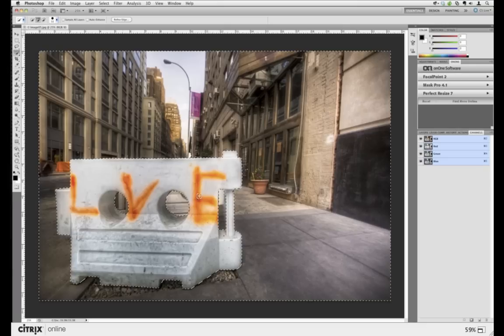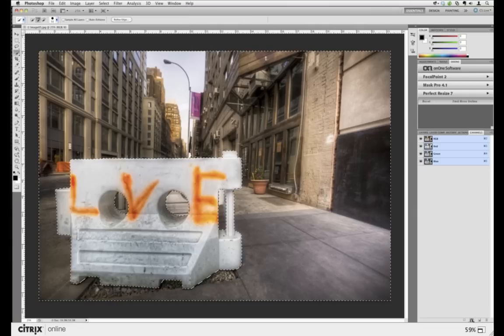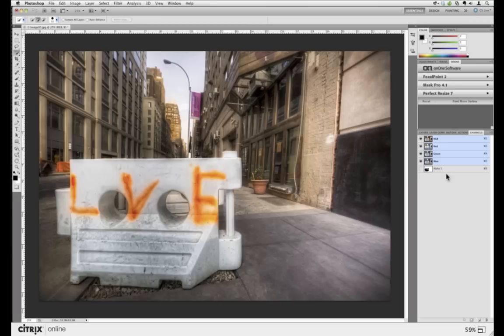So what do I do now? How do I save that selection? If I go to the Channels tab, so if you don't know where Channels is, just go to Window and then go to Channels in Photoshop. If I click on this icon right here, it creates this alpha channel. So watch, if I deselect by hitting Command or Control D, or you can go to Select and select Deselect, nothing is selected. If I go from my Layers palette to my Channels palette, and I press and hold the Command or Control key on the thumbnail, it snaps that selection. So when I'm doing these demos, to save time so you don't have to see me going through and making a selection, I'll always save a quick selection channel because it saves time.